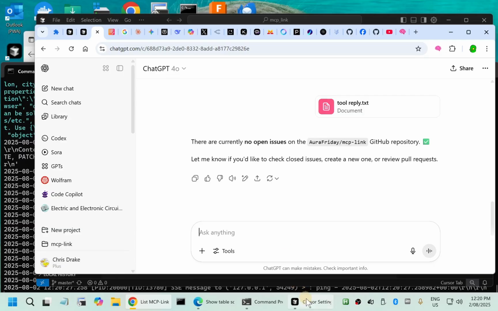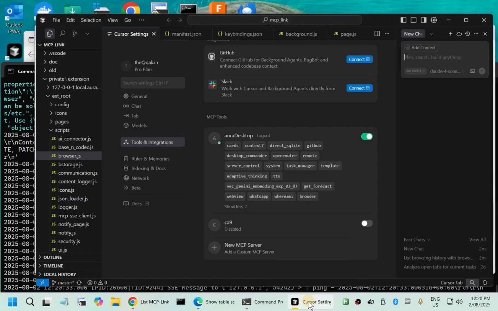You can use mcp-link for any program which takes MCP servers. It doesn't just have to be AI browsers.